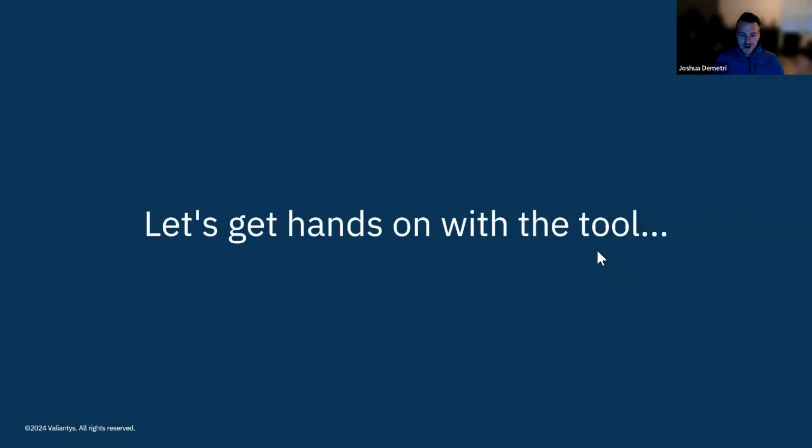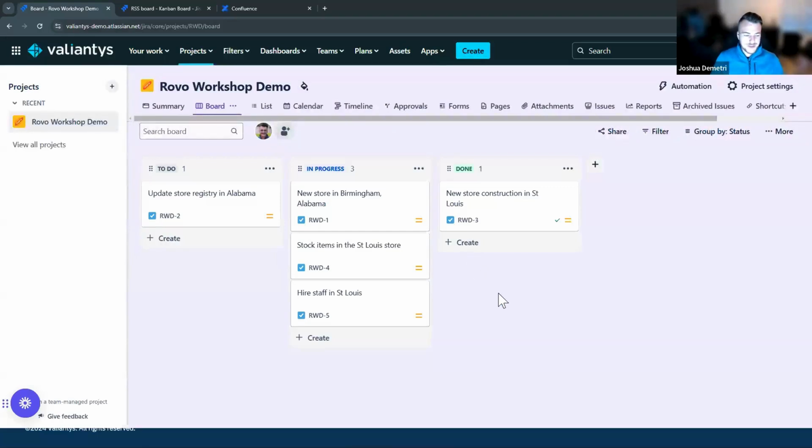All right, so I've done enough talking of just going through these things. I know it's a bit of a quick walkthrough of the basics for Rovo. What I want to do is just get hands-on, because in my opinion, you can't really understand the tool till you have actually seen it in action. That's what we aim to do here with this workshop. So let's just go ahead and pull up this project here on our demo site. And I'm going to build an agent and we're going to do some live demoing on that agent and show you my process for actually building and creating a Rovo agent in the instance, both in chat and in an automation. And if we have some extra time, I'll also show you some more complex versions of the same type of thing.